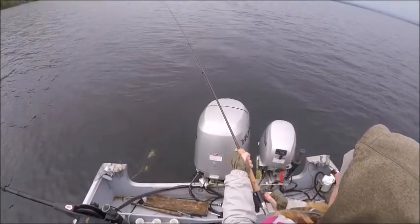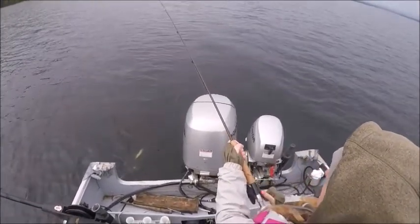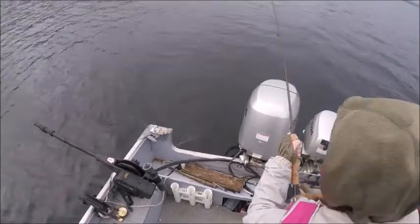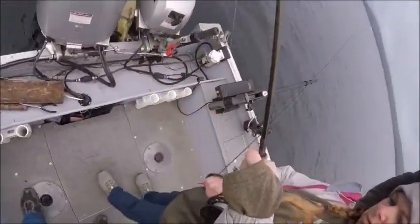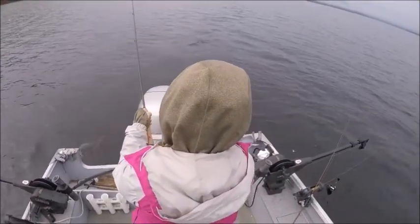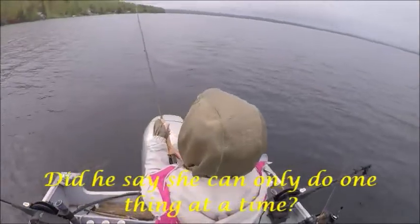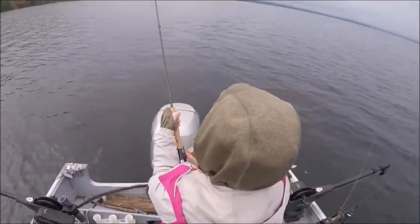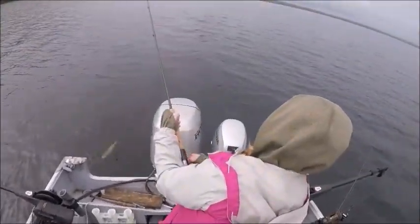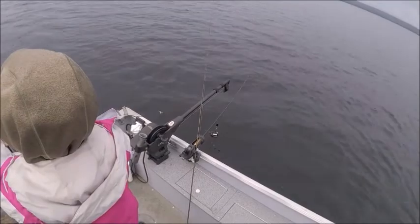That's another good fish. He's wrapped up too. Am I supposed to be doing something to the line though? Nope. You just reel that one in. You don't have to worry about the line. Okay. It's good because that one there can only do one thing at a time. More fish, that little stretch right there. Yep.